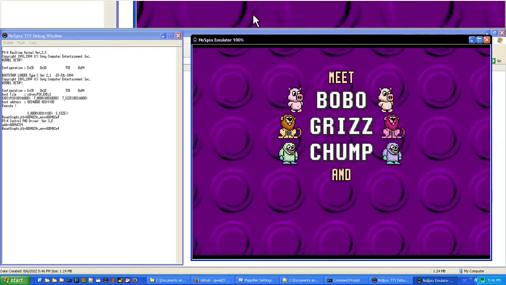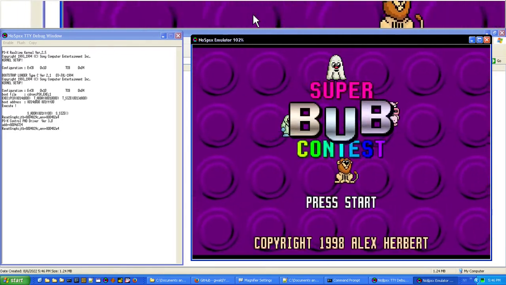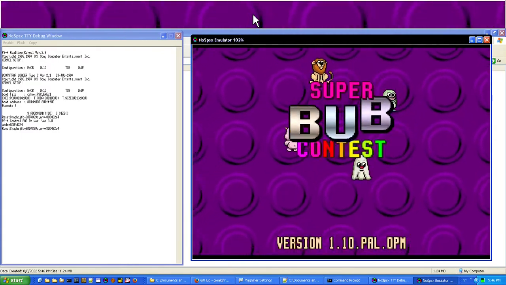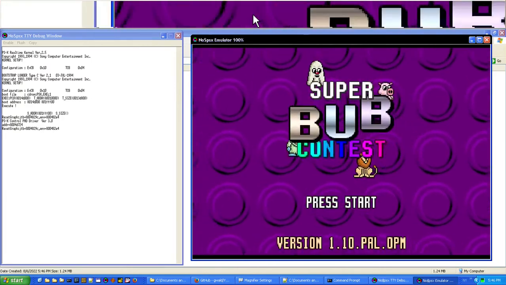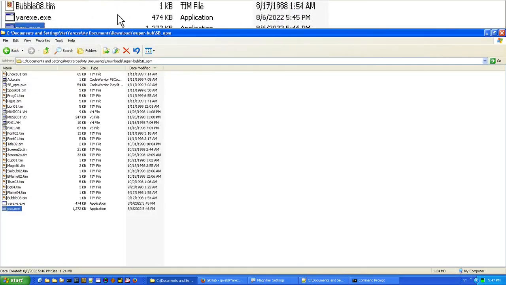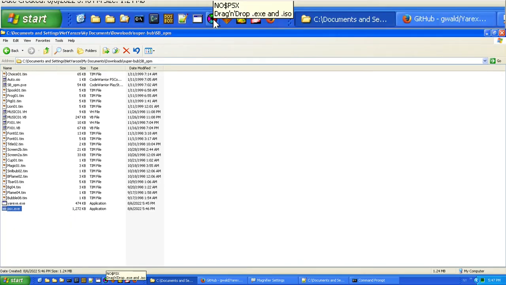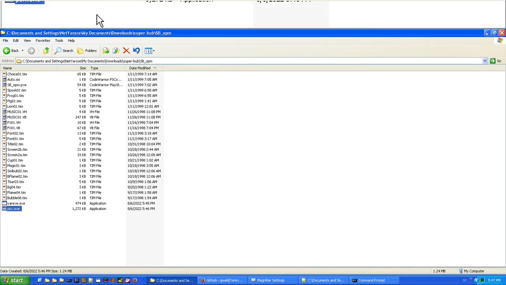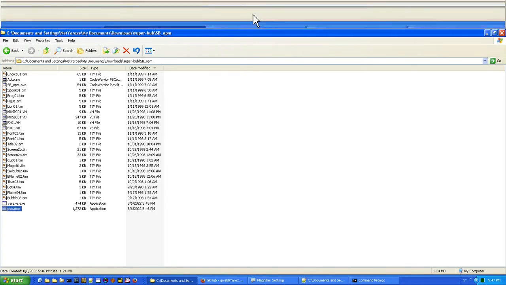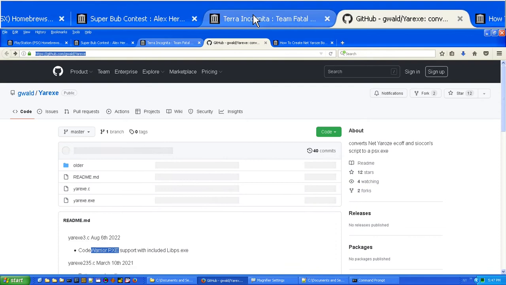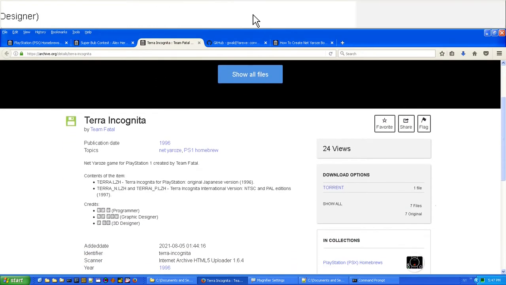So this program loads all its assets into RAM and then runs it. It does not access the CD, which can be a problem for some of them because the CD actually does have data. So that PXE can be run. What I did was run it in no dollar PSX. I don't know how to run it on Madnuffin or Zebra. So usually to run on those emulators, you need it in a CD format. So I'll do that in another example where I know it won't work without the CD, which is Terra Incognita.